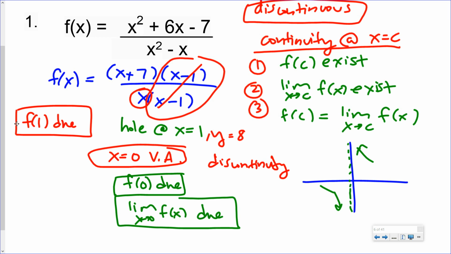So guys, up here, I just want to tell you the number 2 wrong answer would be: students will write the limit as x goes to 1 of f of x does not exist. They would write that. Is that true? No, there actually is a limit at x equals 1. So if you write that, I would write bad things on your test. Not only will I take off points, but you will get a long comment from me, okay? So make sure you understand there are limits at holes, okay?